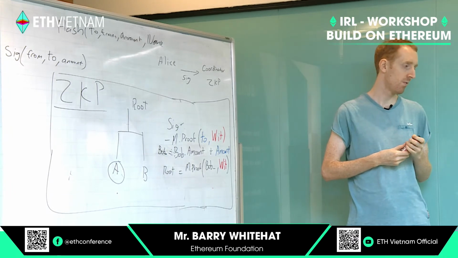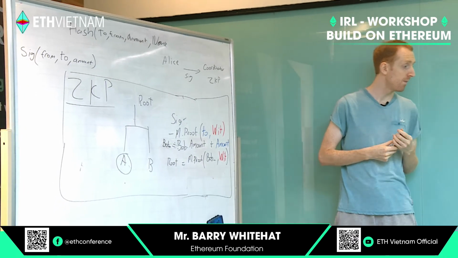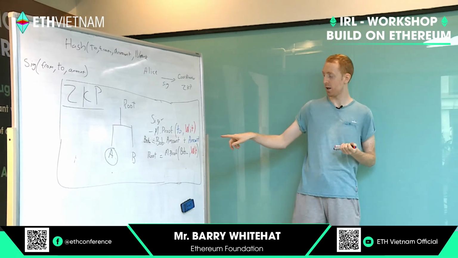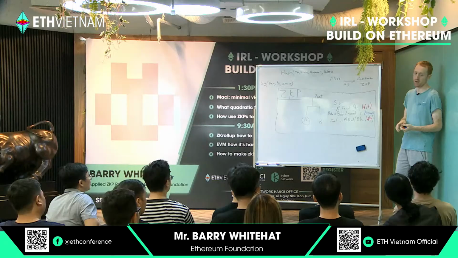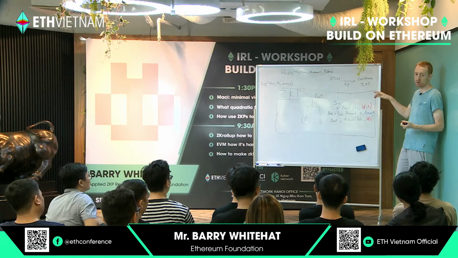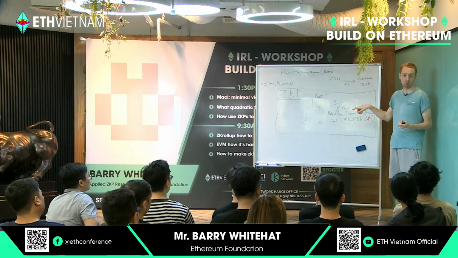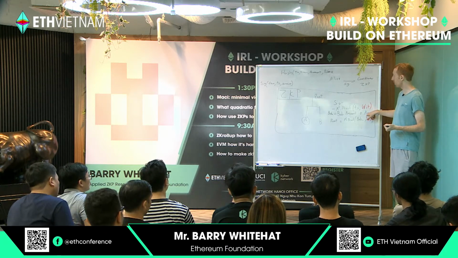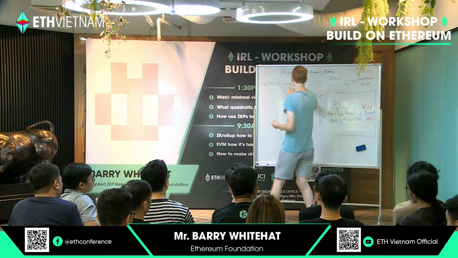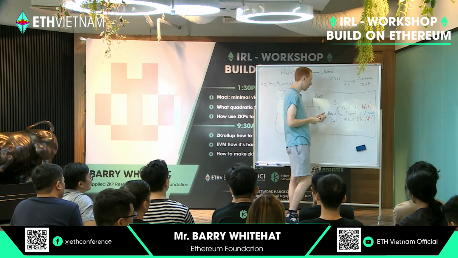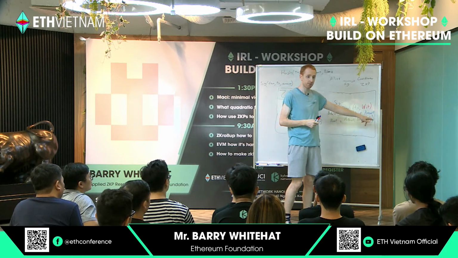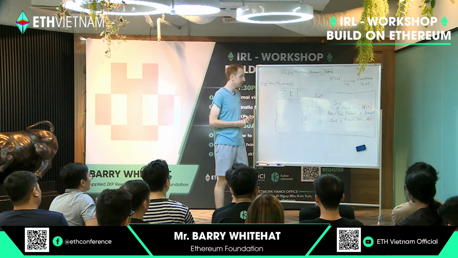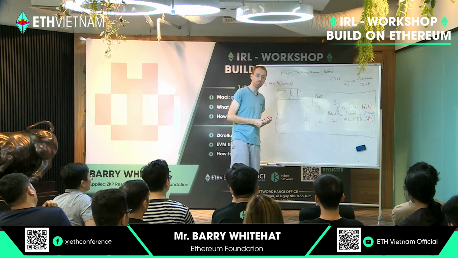Make sure that the amount is the same. Sorry? The amount you remove from Alice and the amount you're adding to Bob is the same. Right. Yeah. So basically we do that by just copying the amount in the circuit. So this is just coming directly from the signature. Well, yeah, you're right. So we need to make sure that this amount is the same. That's right. Is there anything else that we need to check?